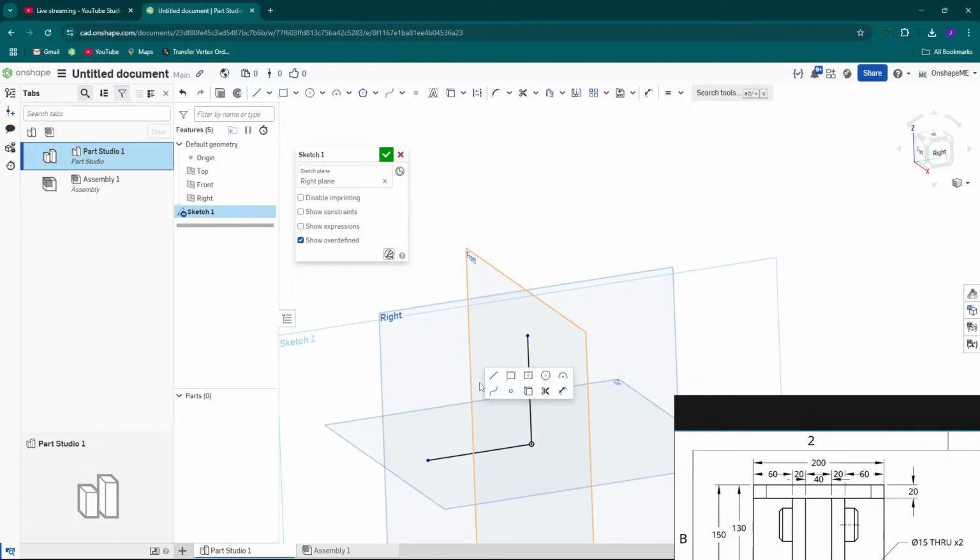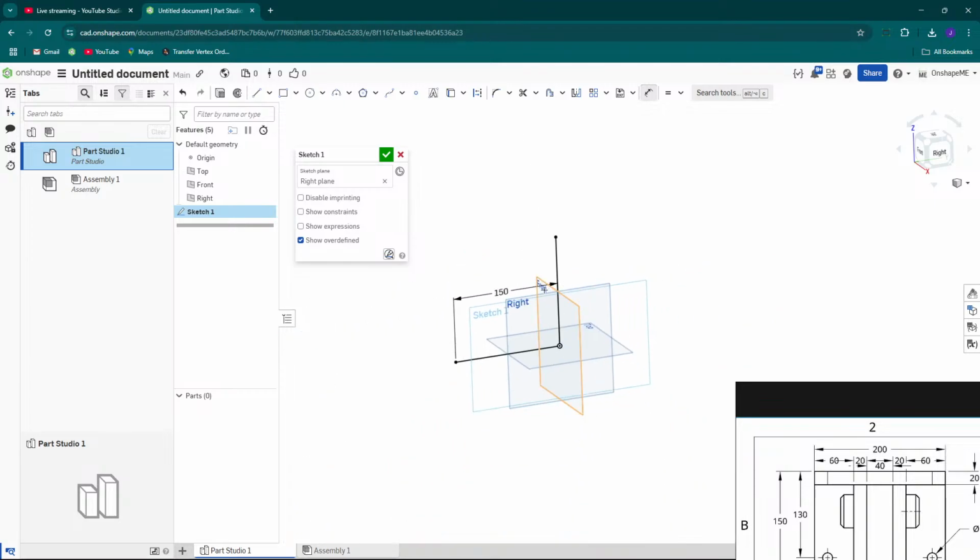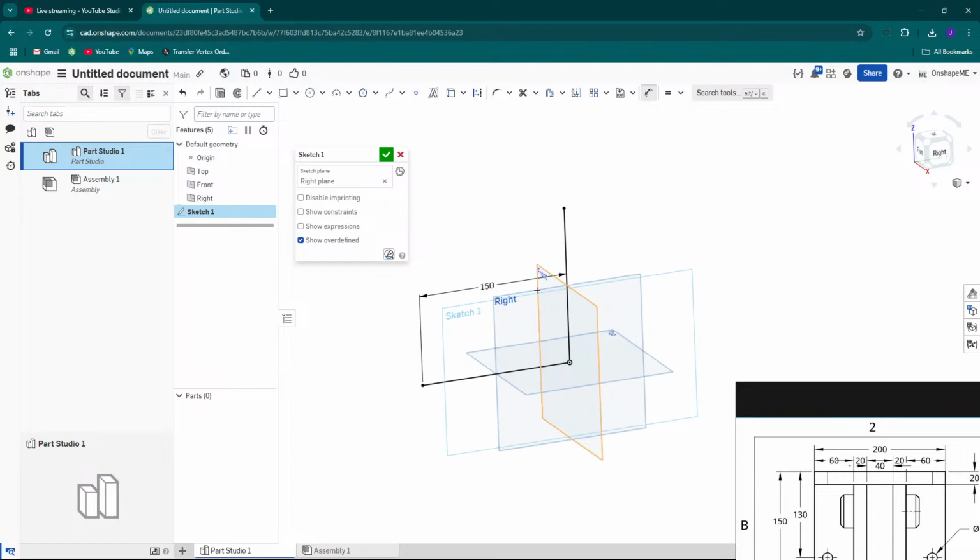So press the S button and click this dimension button and add a dimension where it says 150. First we need to click this input box and press 150 and hit enter.